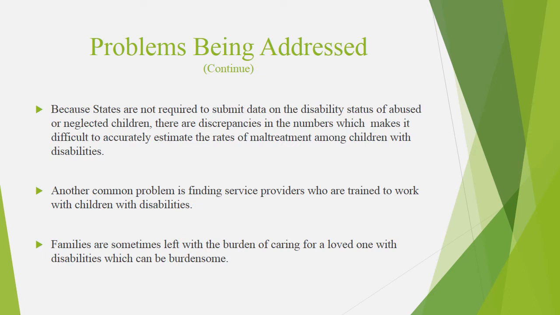Because states are not required to submit data on the disability status of abused or neglected children, there are discrepancies in the numbers, which makes it difficult to accurately estimate the rate of maltreatment among children with disabilities. Families are sometimes left with the burden of caring for their loved ones alone because service providers do not have the adequate training to take on children with disabilities. Another common problem is finding service providers who are trained to work with children with disabilities.